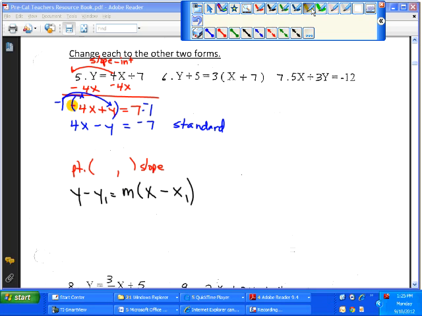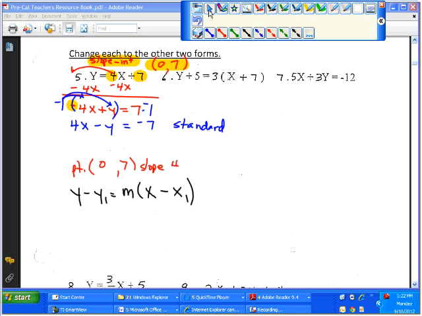Where do we have a point in the slope? In slope-intercept form. The slope is 4, and what's that? It's the y-intercept, which is the value of y when that's a point, right? So we think of the y-intercept as the ordered pair 0, 7, and we have the slope. So we have the point 0, 7 from slope-intercept form. We have the slope 4 from slope-intercept form. We're going to directly plug those into point-slope form. And we're going to have y minus 7 equals slope 4 times x minus 0. And that's it in point-slope form.